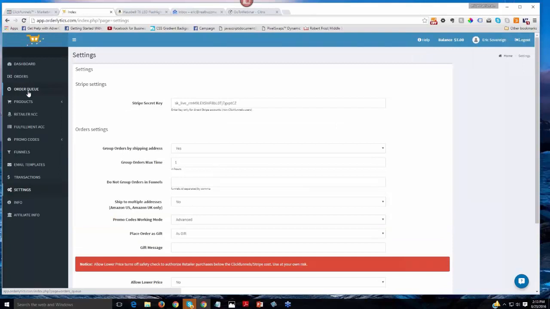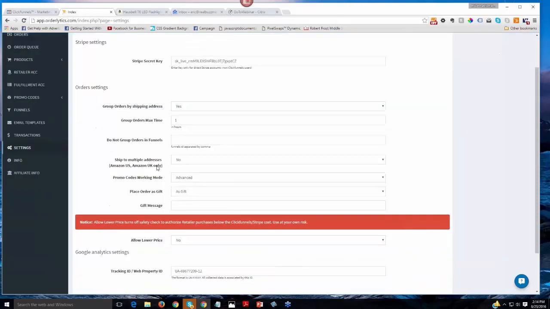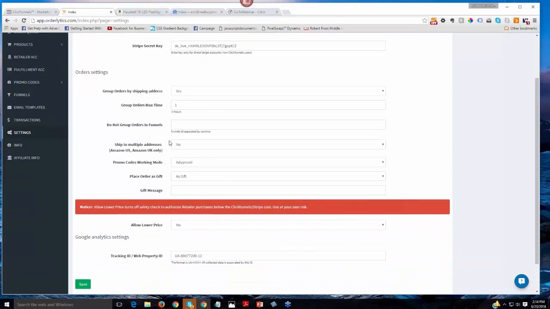That's just a table. We'll wait 1 hour, and then we'll move it up into the orders table, and we'll actually submit the order into Amazon. The benefit of that is that as a seller, you're grouping all those products into one order, and you're saving on shipping costs. So that's been huge for our sellers. Some of the other features are, obviously, do you want to do a gift? You can also ship to multiple addresses, where we'll hold the orders, again as another way of saving on shipping costs.